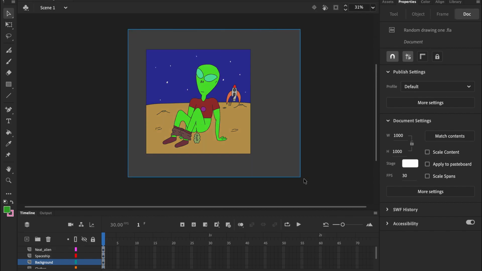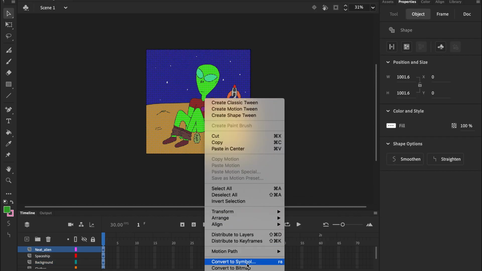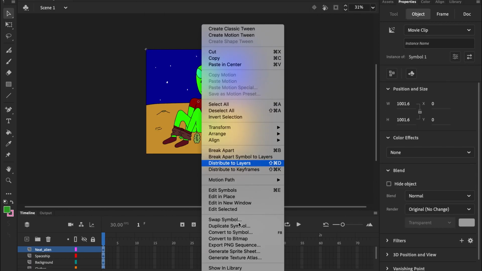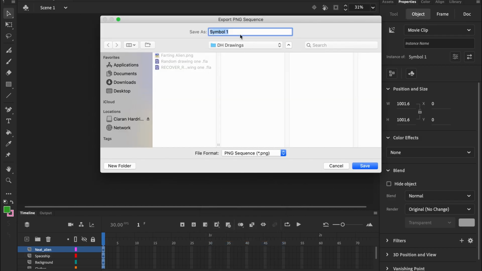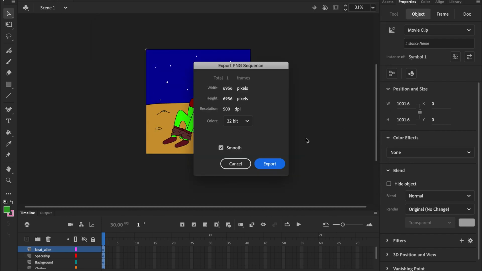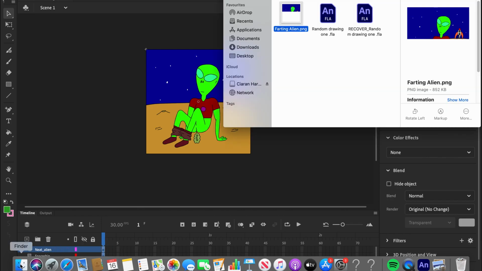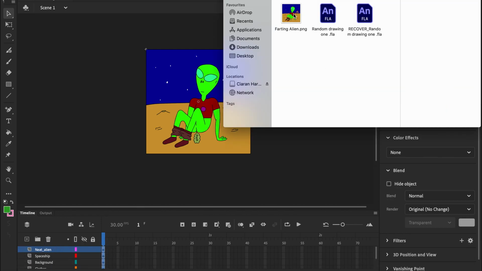Right, now, convert this to a symbol. Symbol 1, export. Export. Go on here. Farting alien.